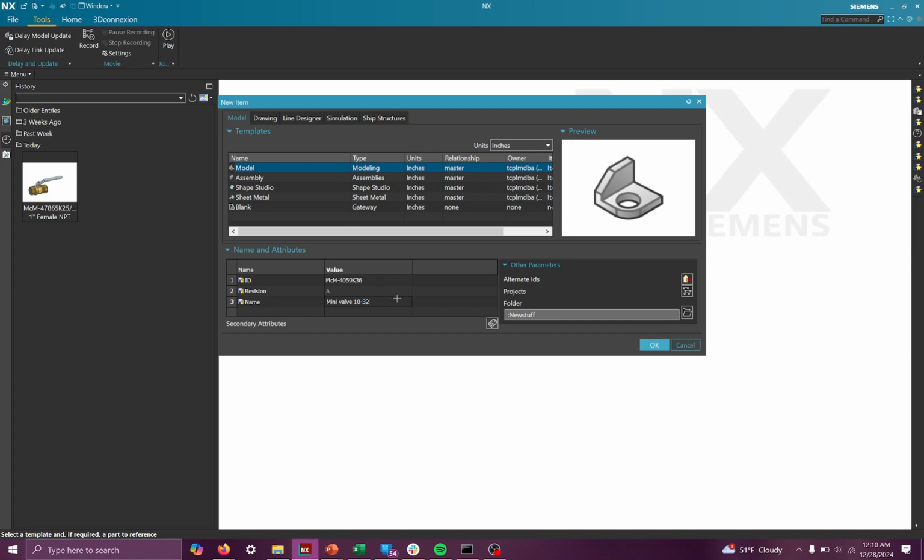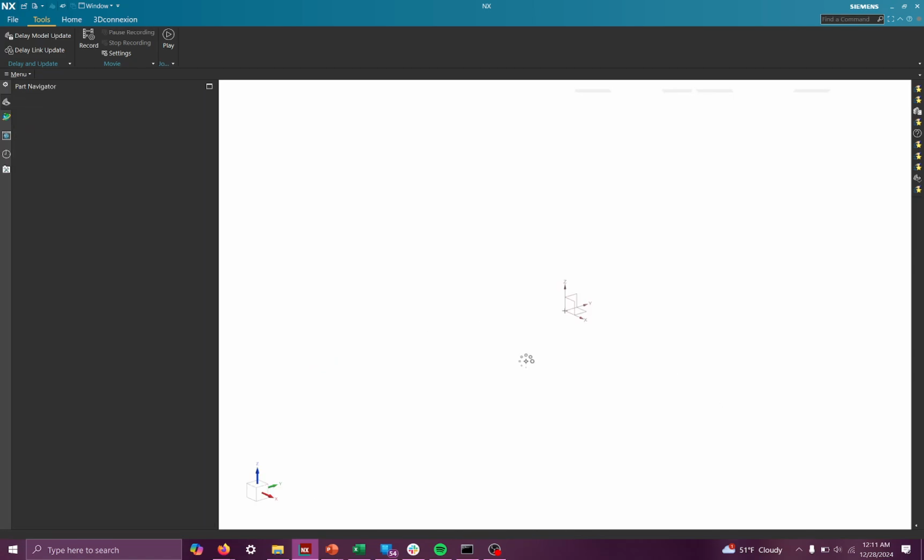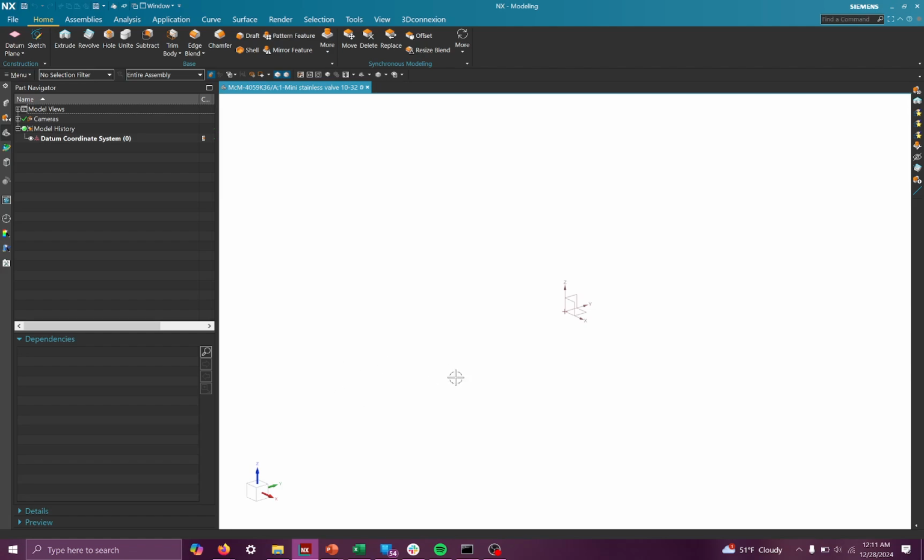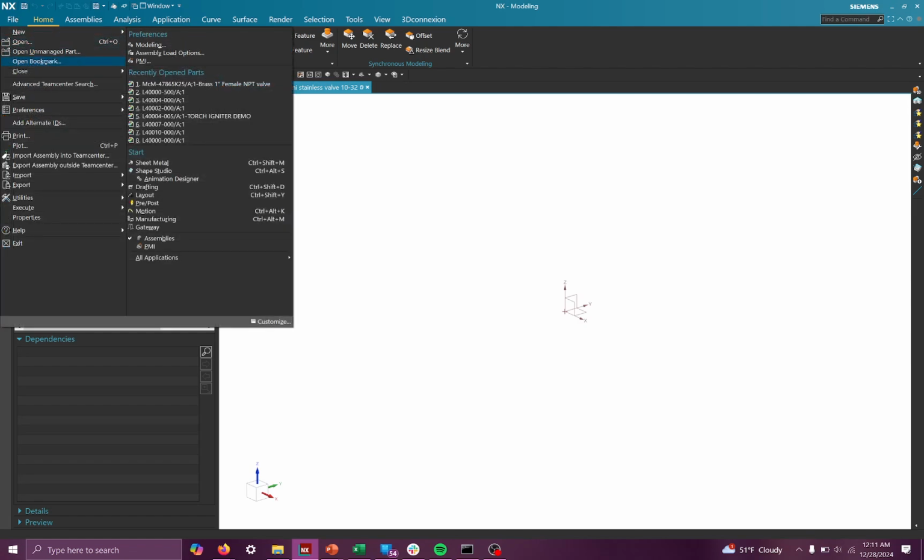And the main idea of why we import parts with this format is so that people looking to use the same part later down the road don't have to import it. They can just look it up in the CAD, see if it's already there or not, and then import it into their assembly if it's already within our system, or go through the process that I'm going through right now to import it themselves.